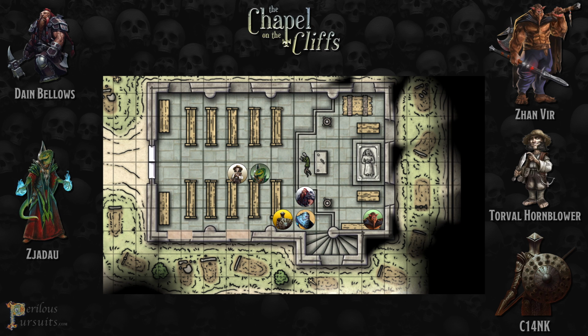Zahan, for my bonus action, will go into a rage and run straight at this beast and swing to attack. You have flanking with advantage. That's a natural 20 again. Ooh. Wow. It's gonna be nasty. Bring it. That is going to be nasty damage. That is 22 points of slashing damage.